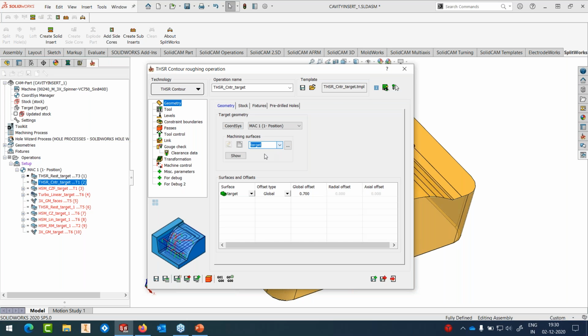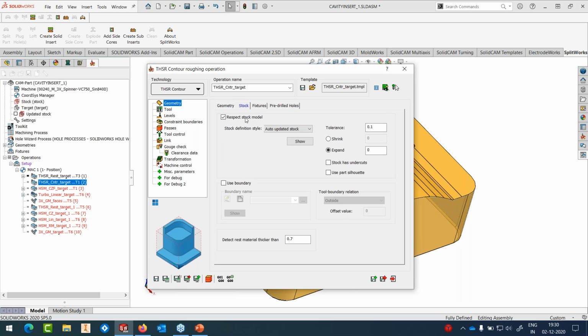Here I'm again going to use a target and the same 0.7 millimeter offset. However, we are respecting the stock, and I'm asking it to machine areas where material remaining is more than 0.7 millimeters, so that it doesn't do any work in areas where only scallops are remaining. It doesn't go and touch that area. So I'll save this.